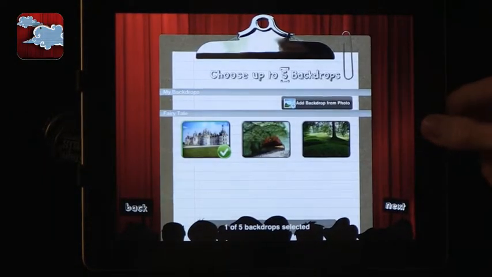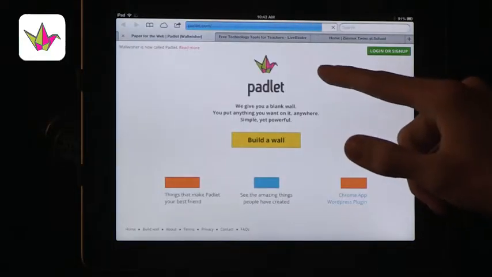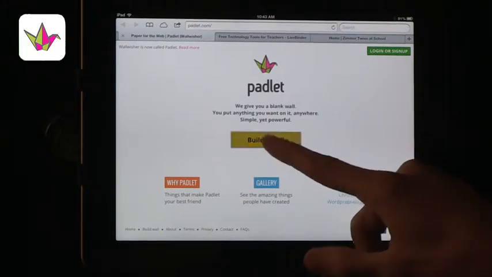So that's Puppet Pals. The second one I want to show is Padlet, which is a website, so it's not actually an iPad app per se, but it's one of the easiest technologies that I've seen as far as I can start it today and I can use it today. So to use Padlet, you just go to padlet.com and click Build a Wall.